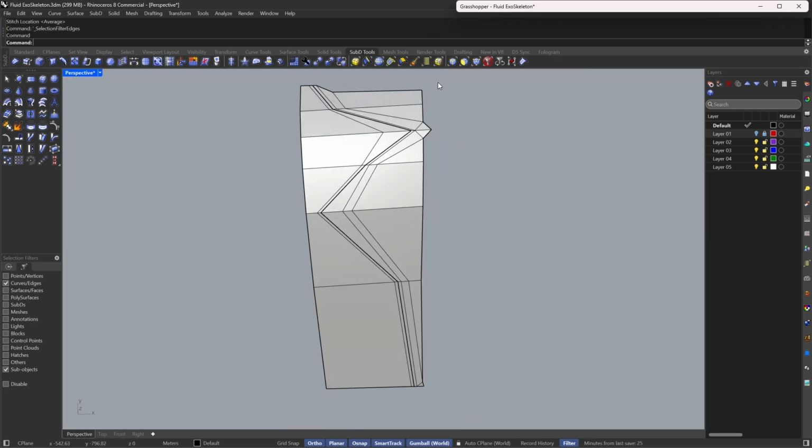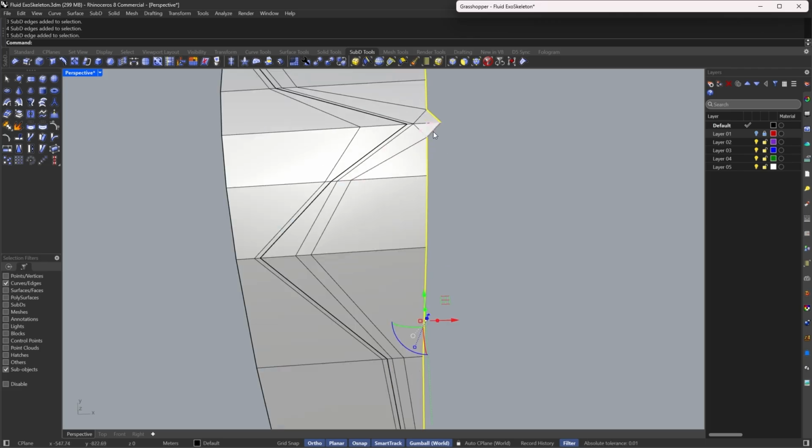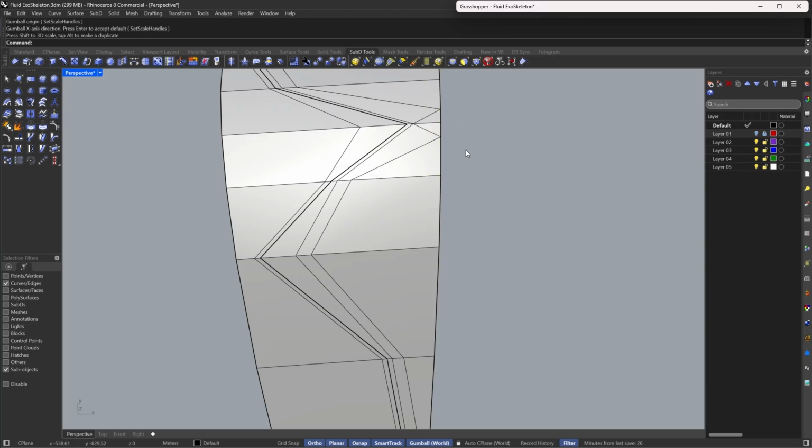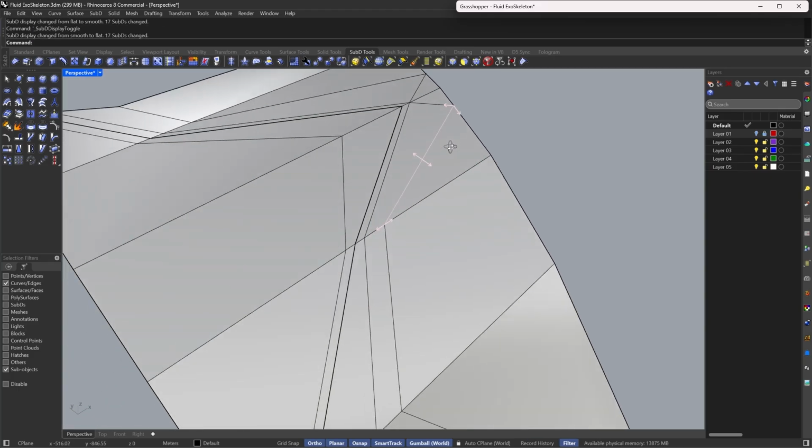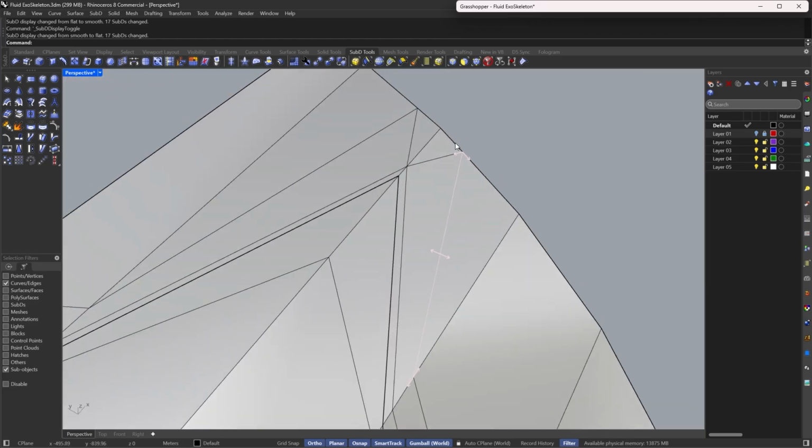And then I'm going to select all of these curves to this one, all of these, and I'm going to Gumbo relocate to this point and just flatten it. So I will have something like this, which should be good, hopefully.